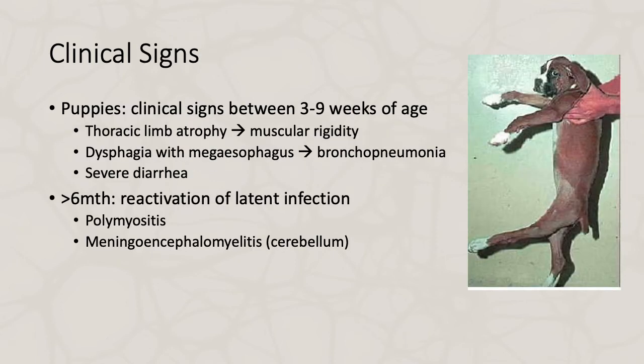In general, neosporosis is asymptomatic in older and adult dogs. More severe and frequent infection occurs in younger dogs, usually less than 6 months of age. The clinical signs are usually general and the same as toxoplasmosis, but neurologic and muscular abnormalities can predominate, such as paralysis. In younger puppies, 3 to 9 weeks of age, it's not uncommon to actually see atrophy within the limbs that can result in muscular rigidity, and this can often be the most important clinical sign used to differentiate neosporosis from other disorders causing paralysis.